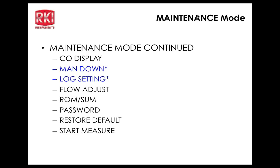Now, when you put your finger on there, what are you trying to set it to? You don't set it there. There's no setting for it. That's just the flow rate that you're now establishing as the low flow alarm point. The numbers will change by themselves because they're a reflection of the flow rate that you're seeing, and then you press the enter button to confirm that you want that to be the new low flow alarm set point. That obviously puts restriction to the pump and sets a low flow restriction level as far as the differential pressure switch goes. But that was not the correct way to do it.